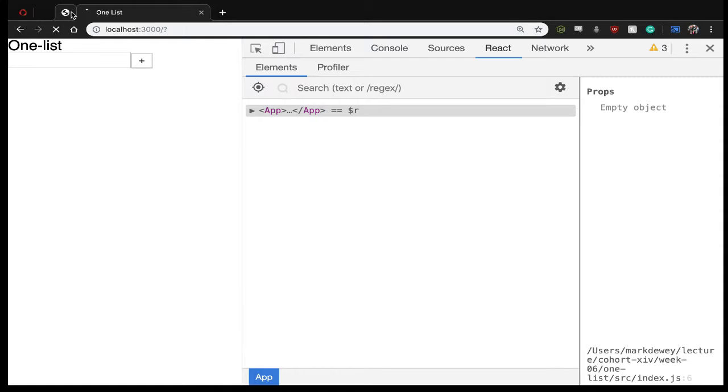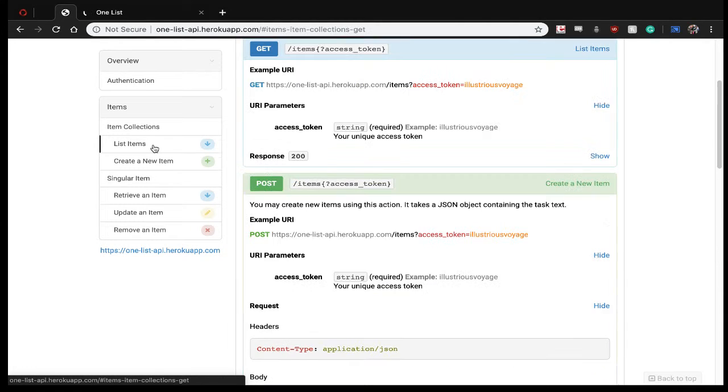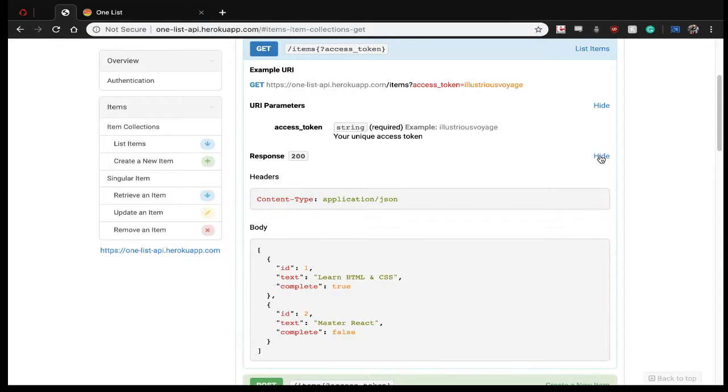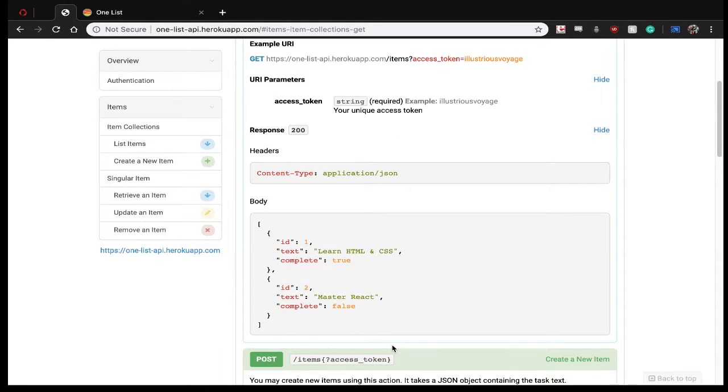I know that, just so you know I'm not pulling that out of thin air, here is our GET URL, access token, the exact same URL, but a different verb, right? It's no longer a POST, we're no longer creating something. We are just saying, hey, give me some things. That's cool because REST makes that possible. And it says, hey, we're going to get stuff back as long as we pass the access token. And what we're going to get back should look something like this. An array of items. That's what we want.